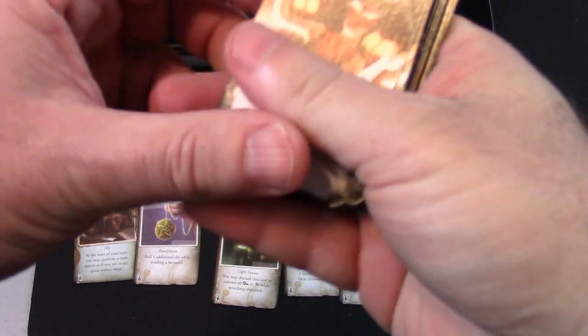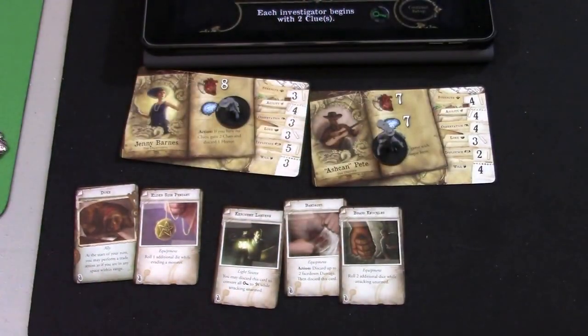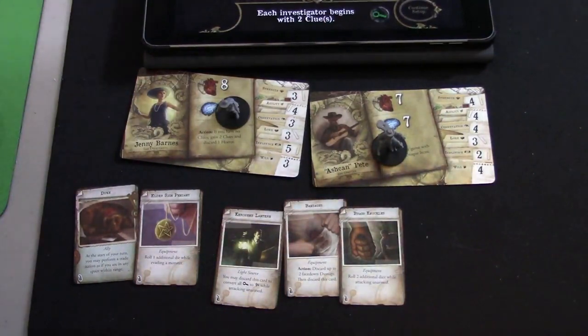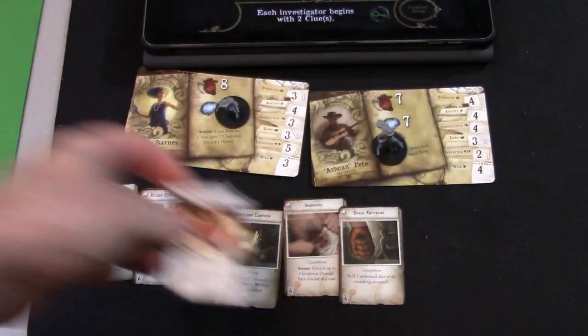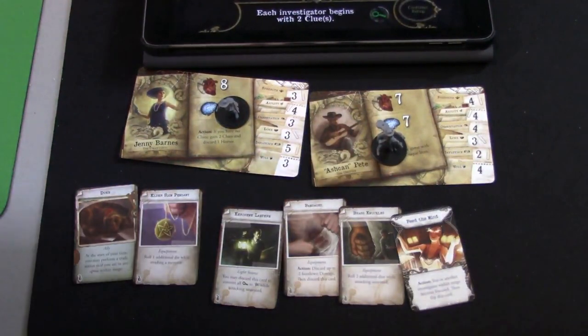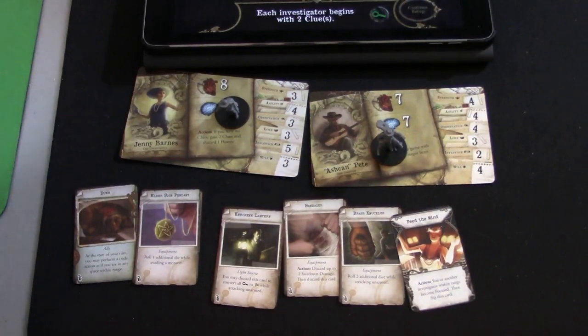Now how the spells work is you'll see that there are several Feed the Mind spells. So we're going to take them and shuffle them up, and we're going to pick one. Now, who's going to have these things? Because what we want to do is make sure that we divvy up the equipment.